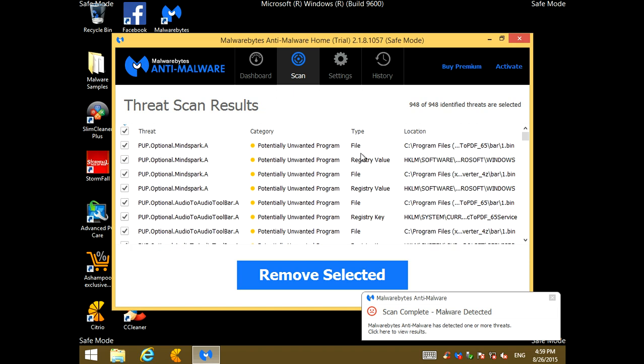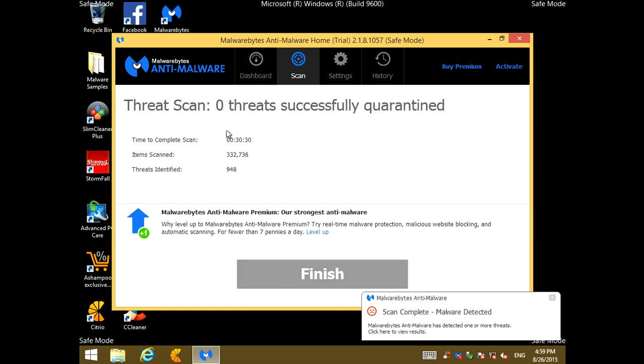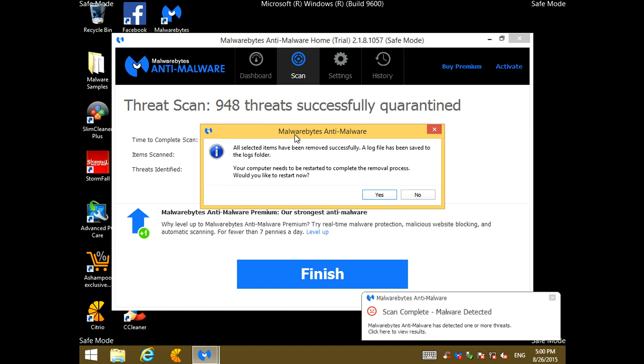What you want to do is click Remove Selected, and you'll watch this number at the top right here. Just give it a minute to change, and it's going to successfully remove all that. It will ask you to reboot the computer. When we reboot, we're going to do another scan with something called HitmanPro. Yes, we need to do more than just one scan to remove malware nowadays, because Malwarebytes, being as good as it is, can't do everything. There's still going to be stuff that it's not going to find. Malwarebytes may have removed 90% of it. HitmanPro is also a good program to run once we reboot.